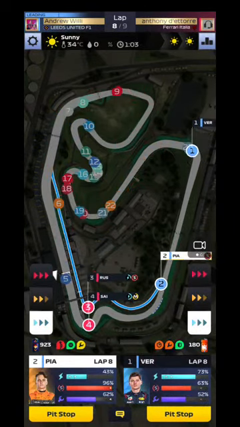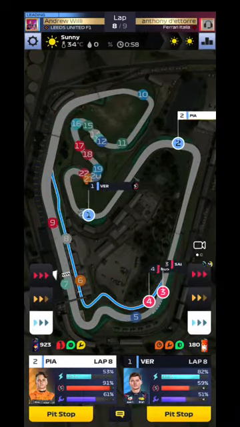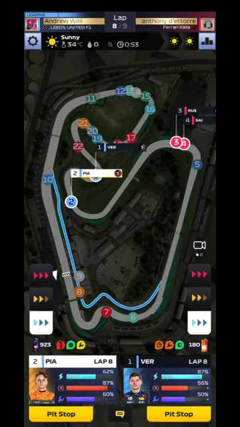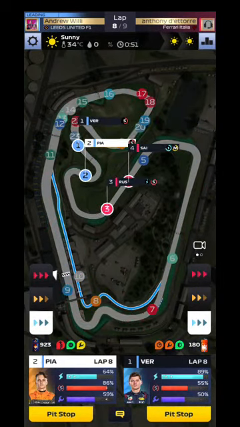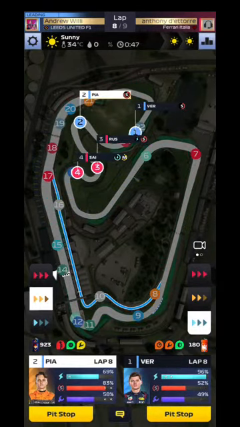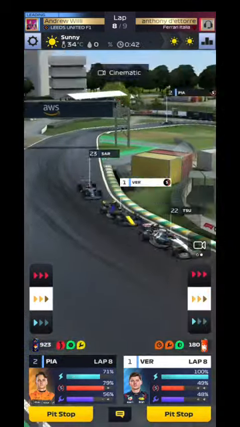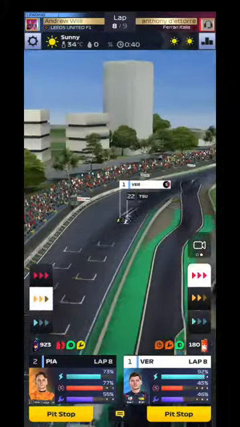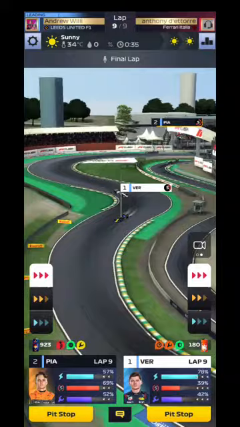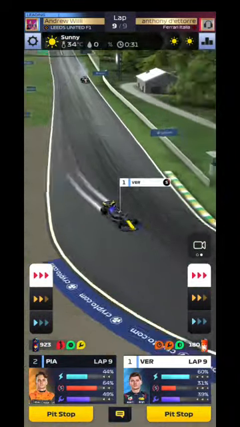Job's a good one. Recharge on. He's got half a power and just over half a power. I've got nearly full and well over half. Verstappen's up front. Here he comes. Oh, he's already run out of power. That was pointless, Paul. See ya. It's all about the battery, definitely.